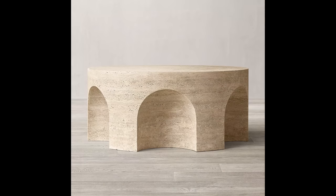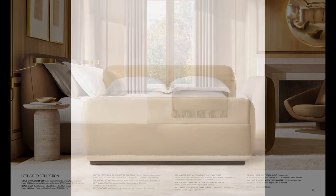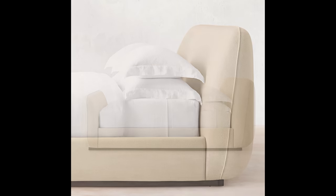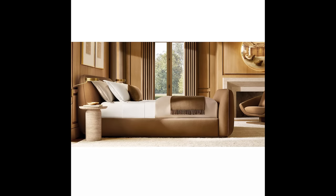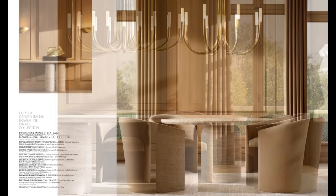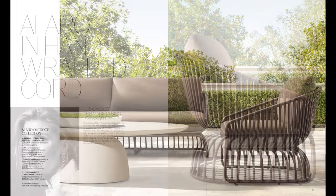And we're only on page 70. I stopped — I haven't seen the rest of this, so you're going to experience it with me. The Lotus bed — it comes in a bed! Look at how they dressed that bed. I'm literally going to go refix my bed after seeing this because I am in love. This is so pretty, so warm, so inviting. You've got the dining set from that same collection — the dining chairs, those same colors. And now we've got the Alaro in hand-wrapped cord, playing with the same materials but giving us so many different options.